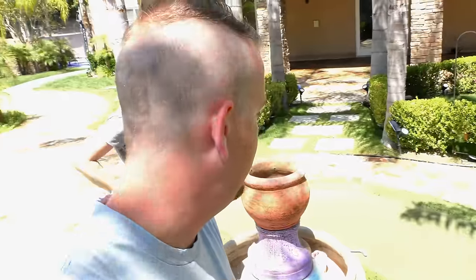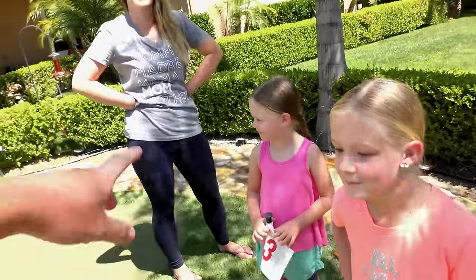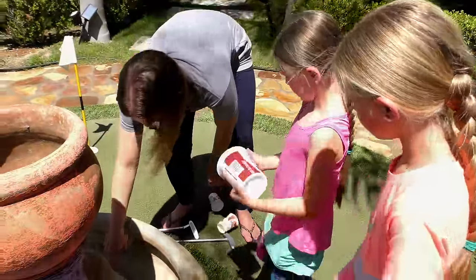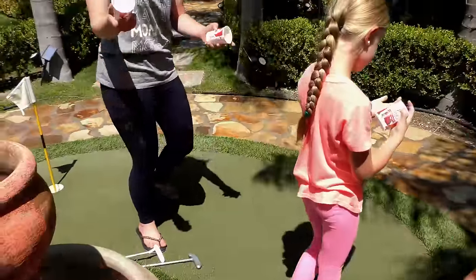We need to do a challenge so somebody gets out of here. You guys want to golf or do a flip cup challenge? Yo-plate cup? Alright, let's grab the yo-plate. We do have three little ones and one big one. Madison has the big one and we each have a small one.